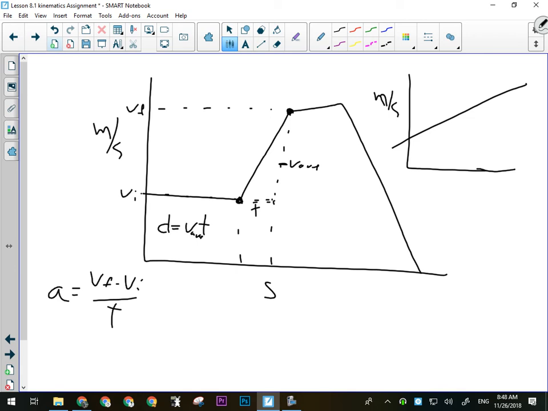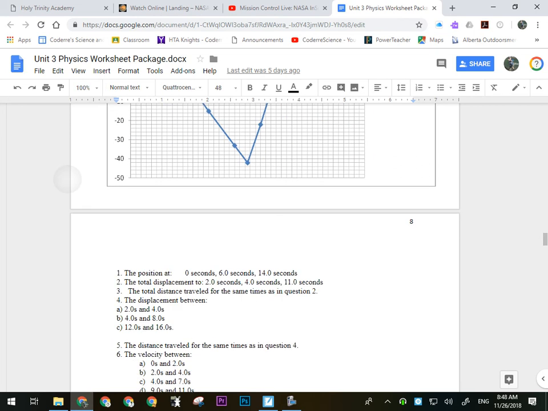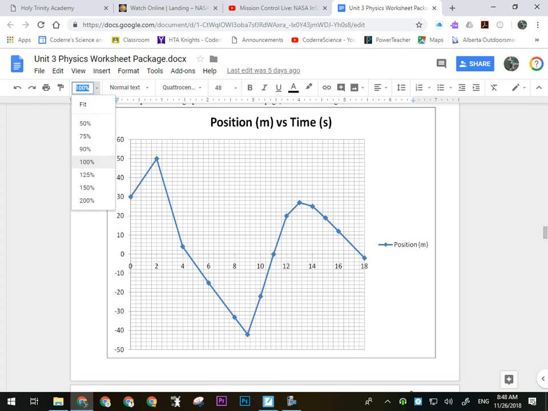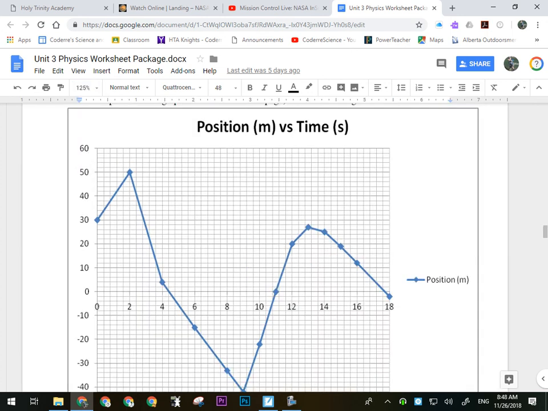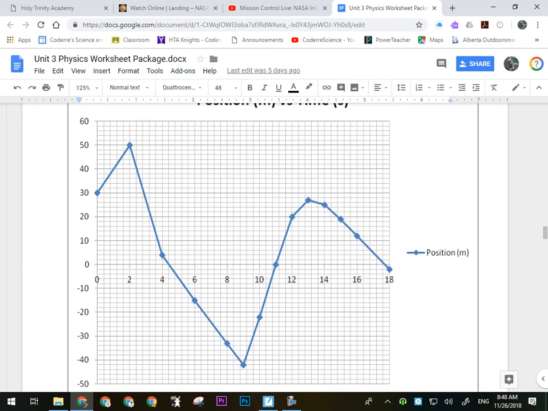All right, so the worksheet booklet has the picture of the graph, which I'll leave up here. So that's the graph, and then the questions are under it. So you'll have to kind of go back and forth, or like I say, I'll leave the graph up here. I'll make it a little bit bigger. Maybe you guys can read the graph this way and have the questions up on your phone, so you can check them. All right, if there's questions, please ask so we can go through them. I want to make sure everyone understands what we're doing with graphs before we move on to something else.